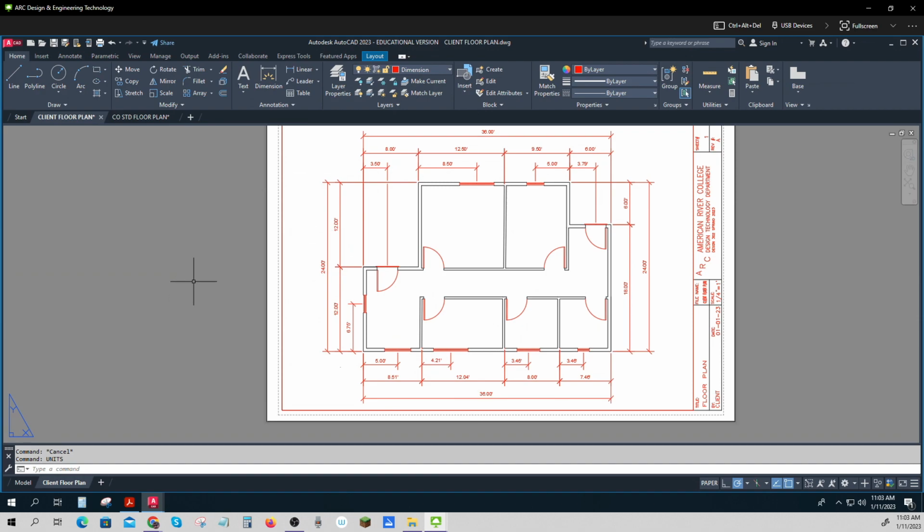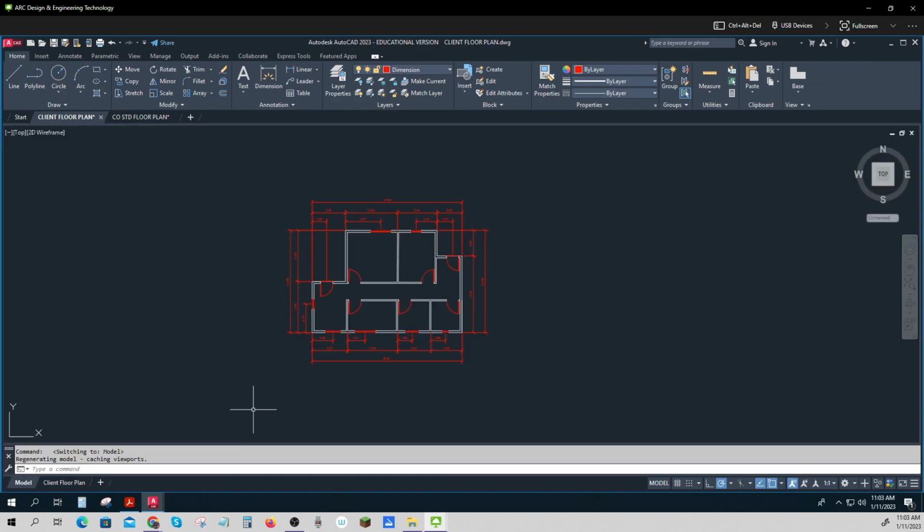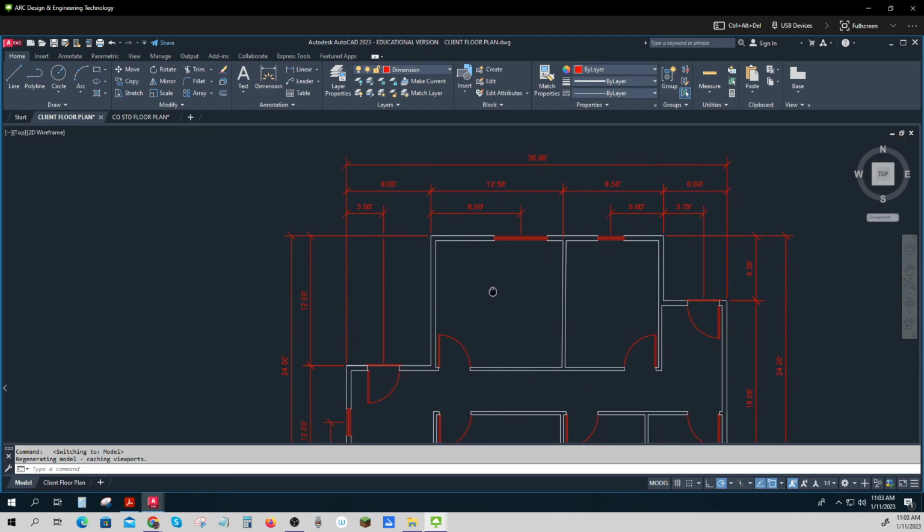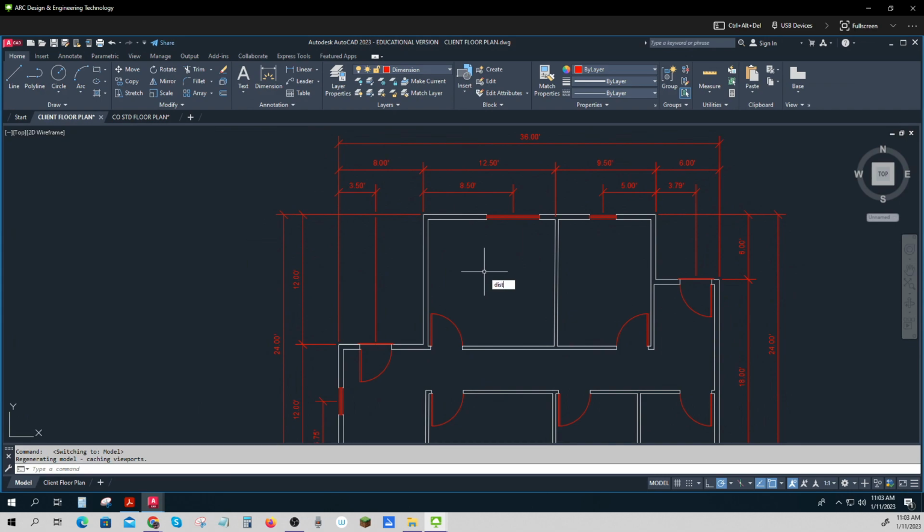So in this drawing, when I type in a distance, it's already measuring feet. If I go a distance from this point over to here, see how it measures 36 feet. So that's one thing to note.